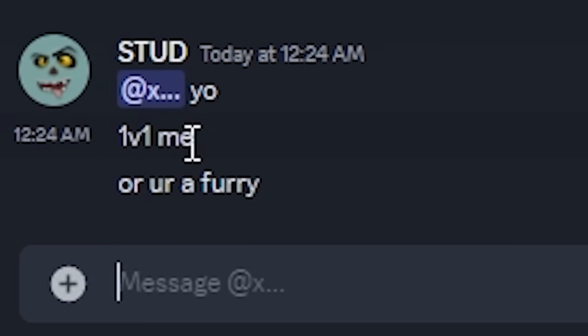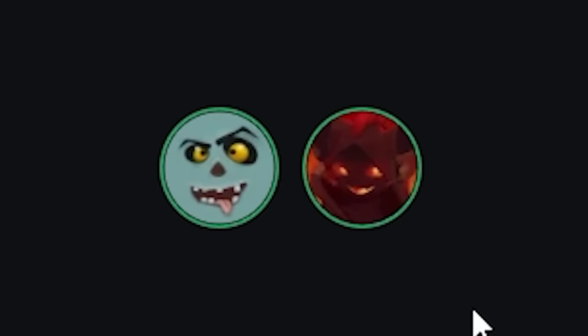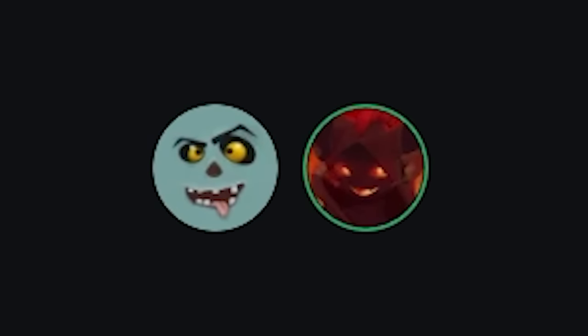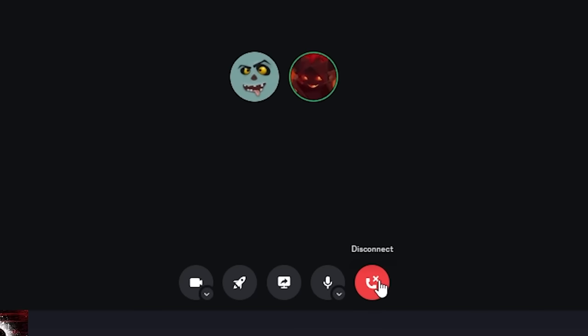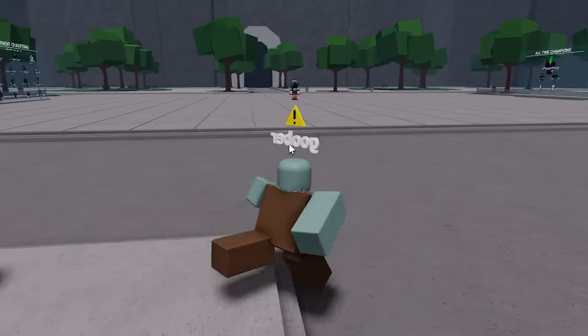I said, yo, 1v1 me or you're a furry. Oh god, he called me. Oh no. What's up, buddy? What did you just call me? All right, join my private server. No. Don't make me pack you up right now. Pack me. I dare you, you goober. All right, stun. I hate you. Hey, yo, what the f?